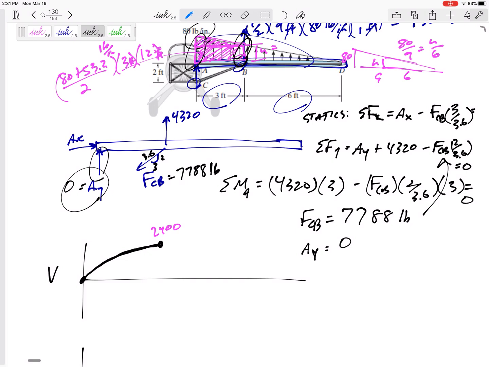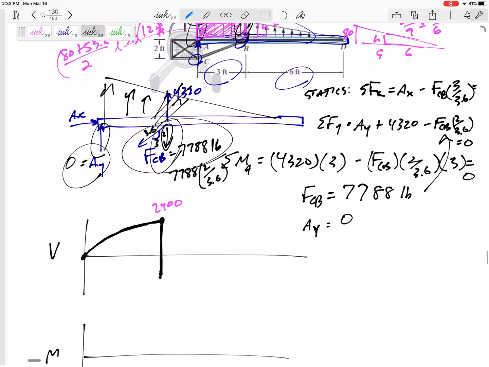Well, it's being pushed up pretty steeply and it was still being pushed up, so it's kind of that shape. It has a positive slope of 80 but still a positive slope. Maybe I exaggerated this - it still has a positive slope right there. So there's the V. Then immediately I'm only concerned with the vertical component, so I'm only concerned with this 7788 times the 2 over 3.6 component, which would bring it down by 4320.